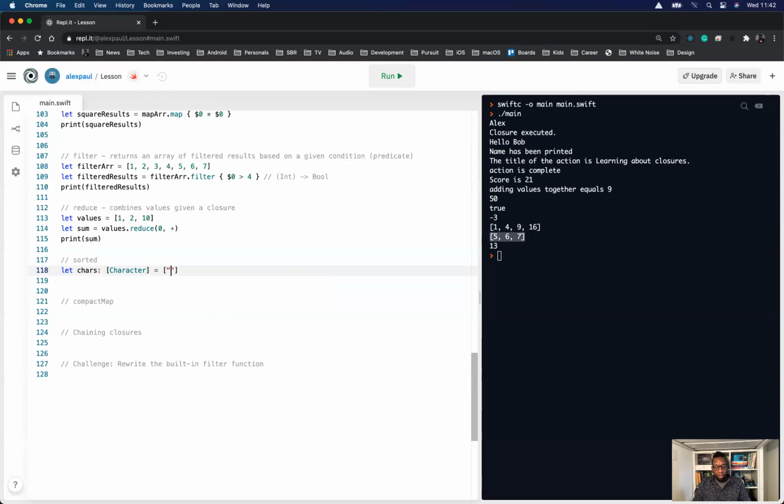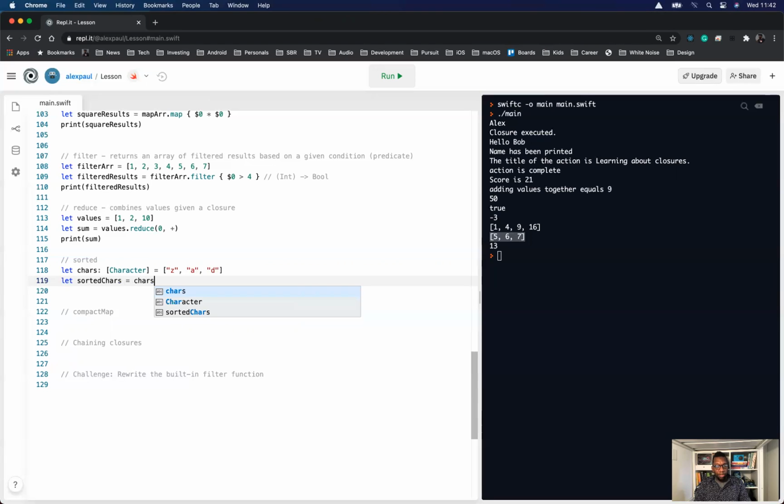So Z, A, and D. Okay, so we have an array. It's unsorted, and we want to go ahead and sort it. So let's just call this sortedCharacters, and this is an array, we'll call sorted on it.